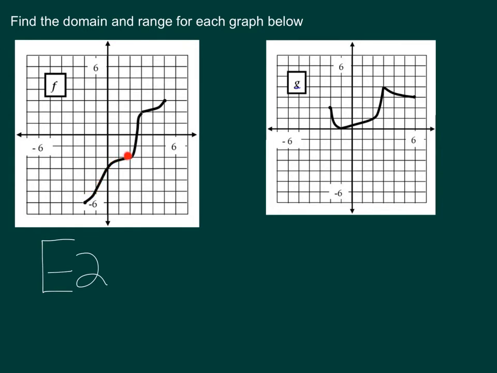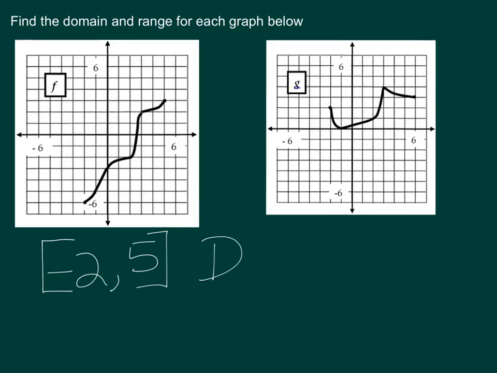And so we travel along this graph to find out where the graph stops. So how far right, or what's the largest x value the graph attains. And the graph stops going right here, which has an x value of 1, 2, 3, 4, 5. So that is where the graph stops, -2 to 5. This is the domain for f.